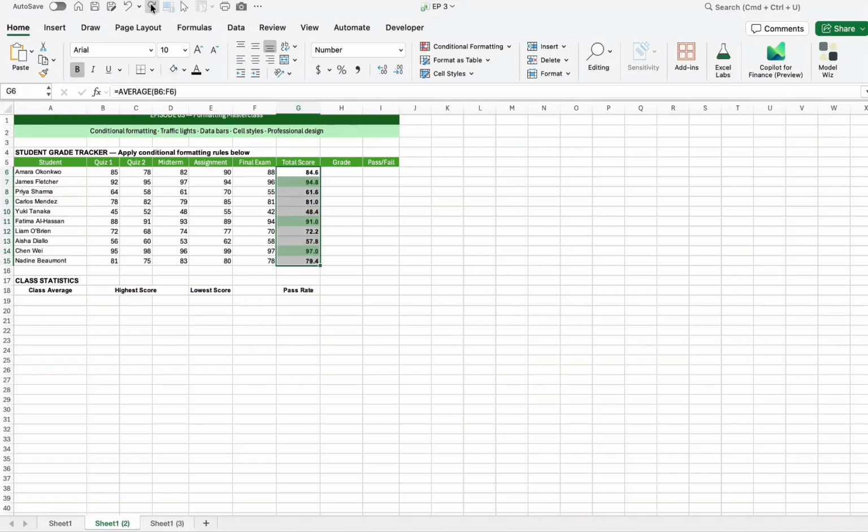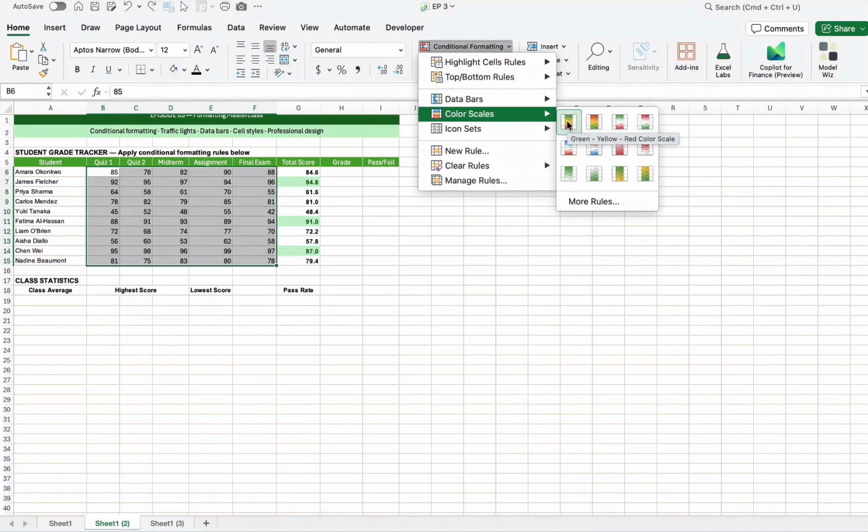So I've removed all the conditional formatting. Let's just leave those that have their marks greater than 90 here. So let me go to color scales. I will highlight the whole of these cells. Then you go to conditional formatting, color scales. And look at it. You always have more rules. You can also create your own rules by yourself.